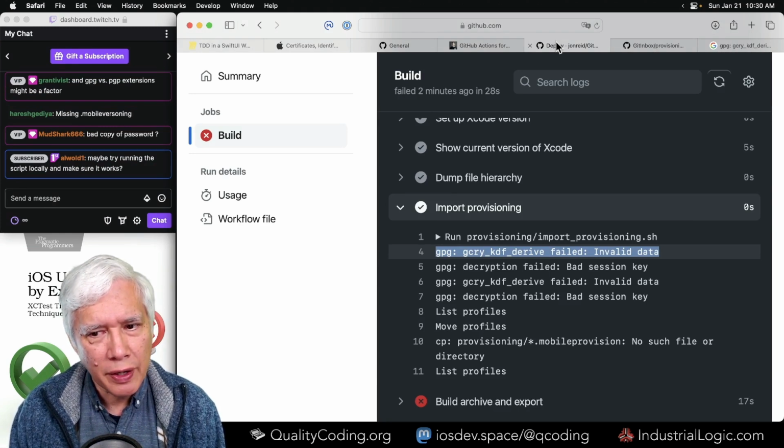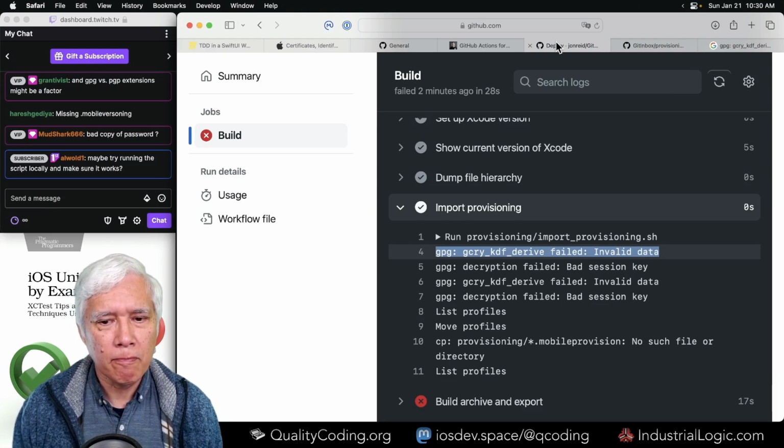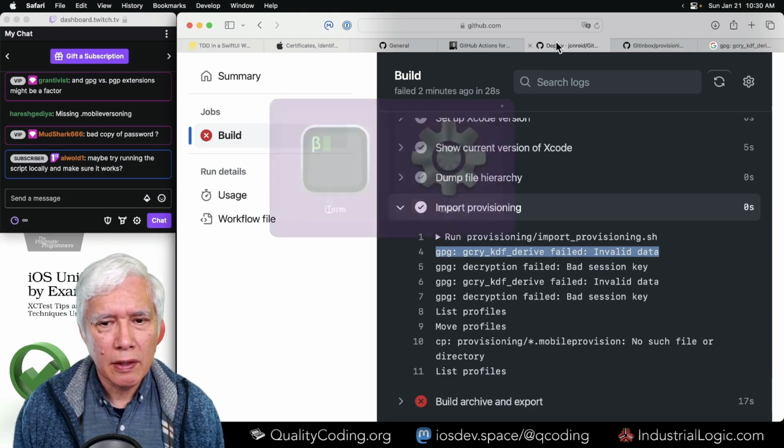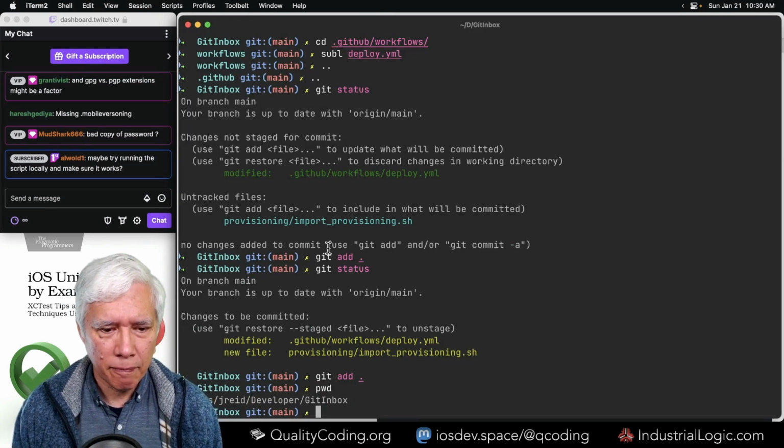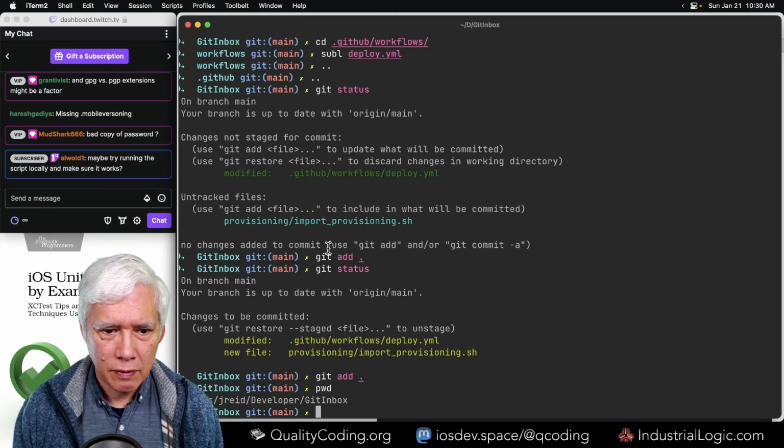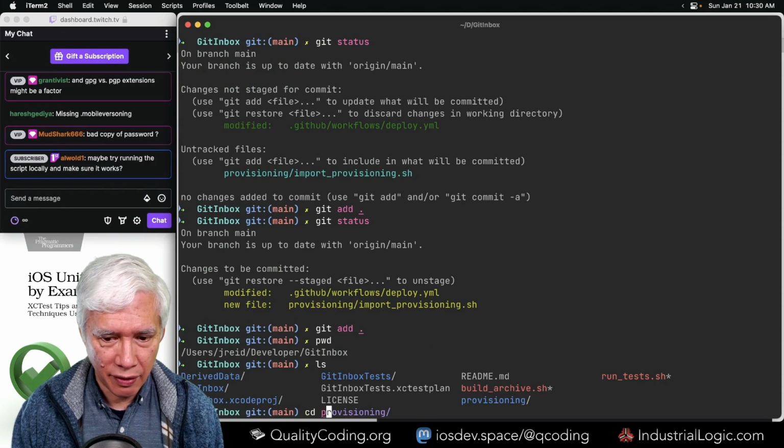I will try running it locally. At least I will try that part. I don't want it to muck around with my profile, so I'm going to comment out what we have.